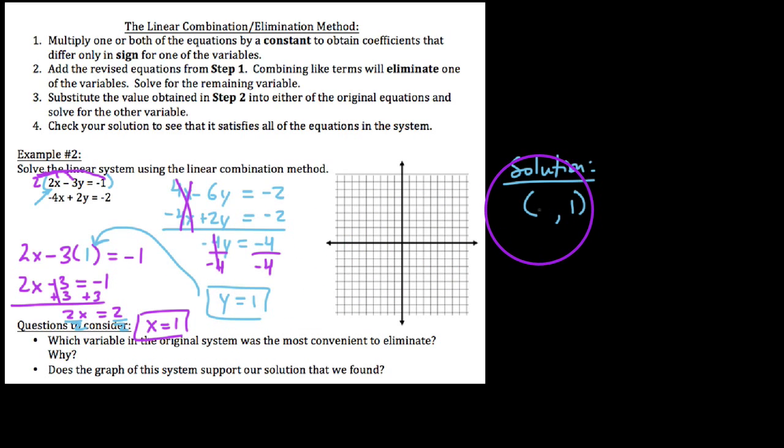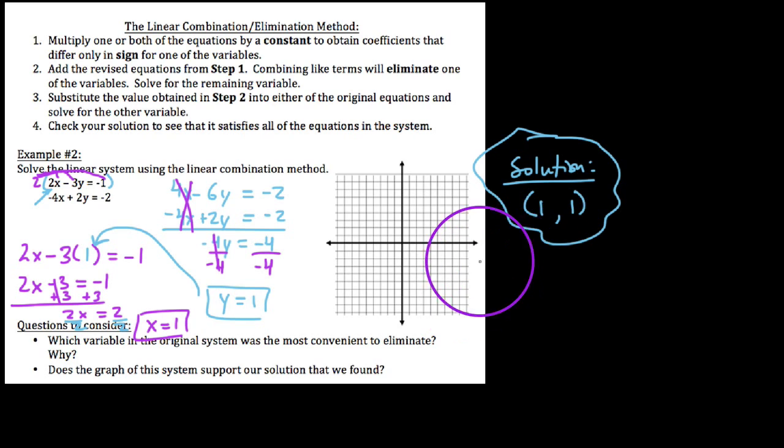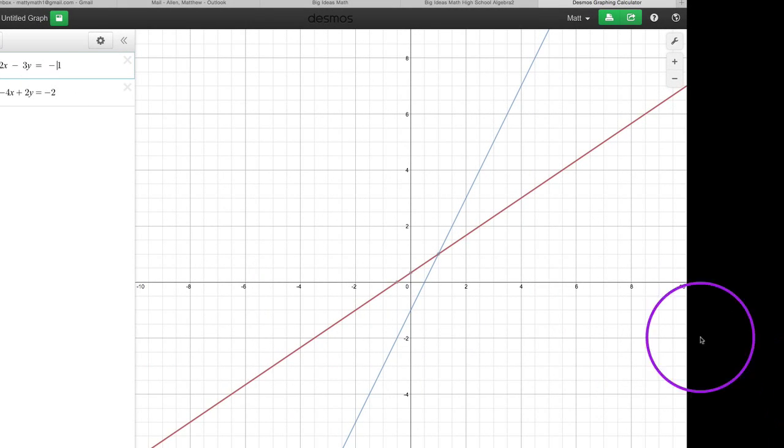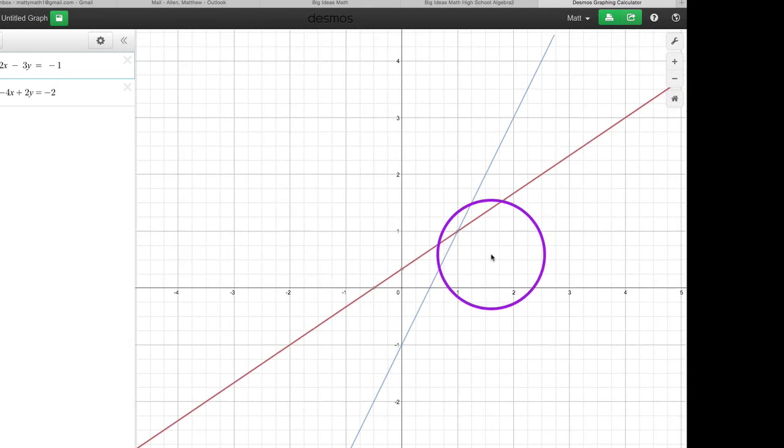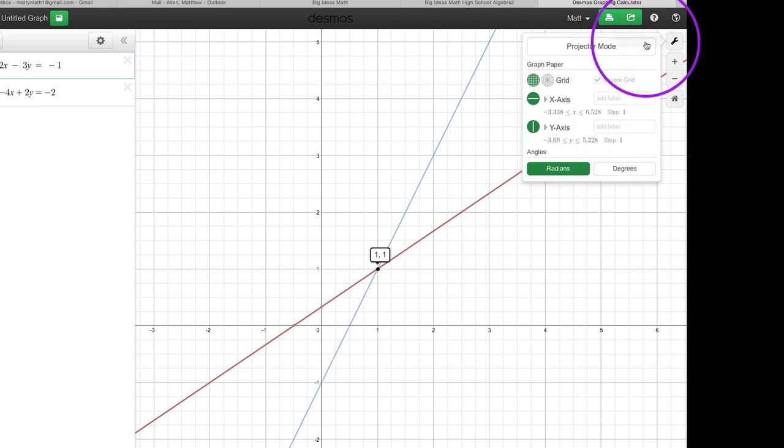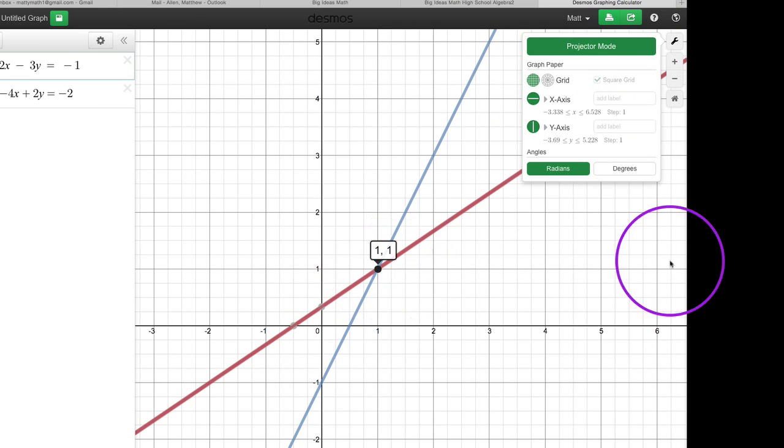Box it. Make sure you box it. So x equals 1. Now, what's the significance of this point right here? Well, if we were to graph both of these equations, I guarantee you that they cross at 1, 1. As a matter of fact, I have the graph of both of these equations here, and it's very easy to see that they do indeed cross each other at the point 1, 1, or they have that common solution right there.